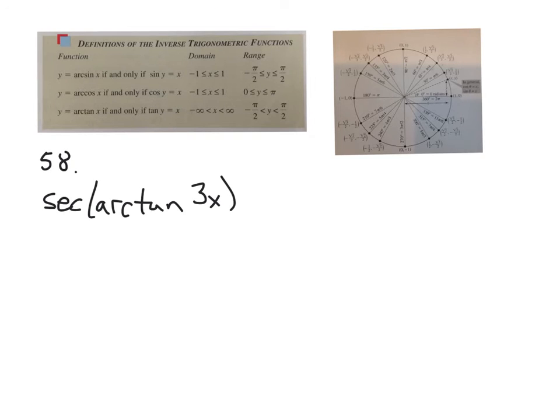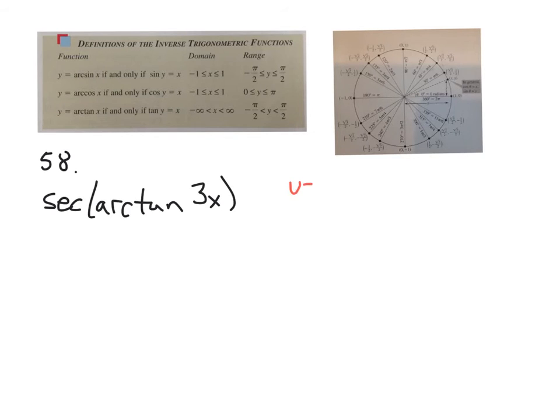Okay, so I'm jumping down to the next section, and it's really the same thing. And hopefully you guys are feeling more comfortable with variables and numbers. I mean, they're interchangeable. They all mean the same thing. The only reason that 55 to 64 is not the same as 45 to 54 is that we have a bunch of variables, but we do these problems exactly the same way. So I just picked 58. I think it's a good one to do. So, again, the steps are exactly the same. These are not inverses of each other, secant and arctan. So we want to make this little substitution again.